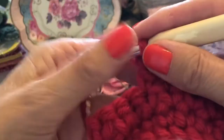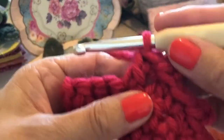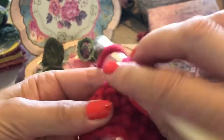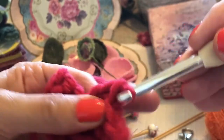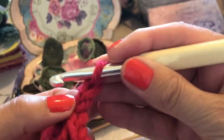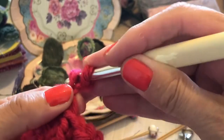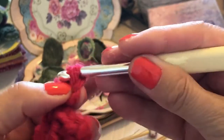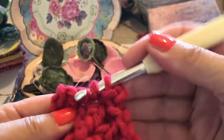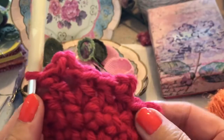Now you can do that with a double chain. So if I try, I'll show this to you on a treble stitch. I'll just do that treble stitch first. You could do it with not just one but two chains, and in this case you've got an option either to go back into that first stitch like we've just been doing, or back into that first chain that we've made. So that's if you go back into the first chain. And I'll just complete that treble crochet so you can see what that looks like.